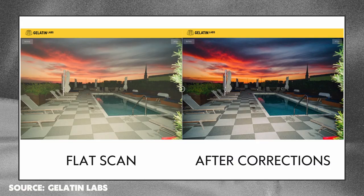This is where the process may differ a little bit depending on the lab and your own preferences, so let me explain. Depending on the lab that you went with, your scans may already have some corrections done, or they could be what's called flat scans. Just due to the nature of taking a physical negative image, scanning it to a digital copy and inverting it, it's going to look weird if you just straight up invert the colors. You've inherently got to do some level of color correcting on the scanning side so that the colors look a little bit normal.